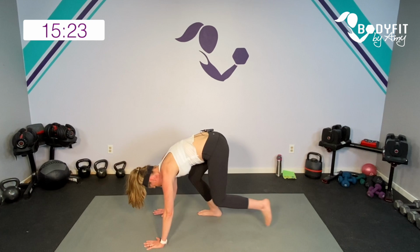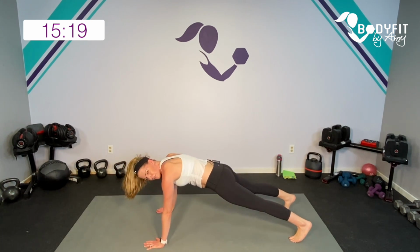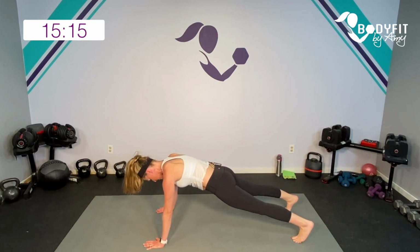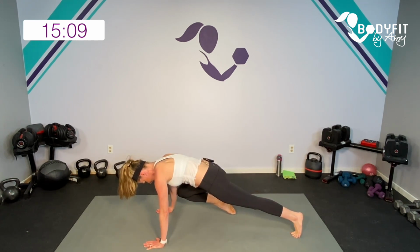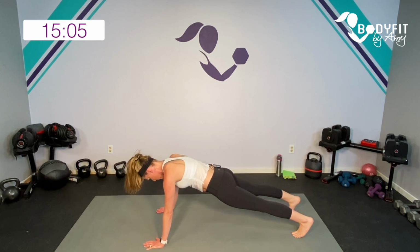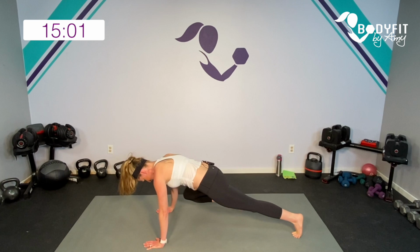back to that front plank, here to here. Check in with that form as we're getting tired. Make sure we're not dropping it down, bringing it here. This time I want you to take one knee to the same side, elbow, right? Hold it here, pull it in, drop it back. One more time, pull it in and drop it back.